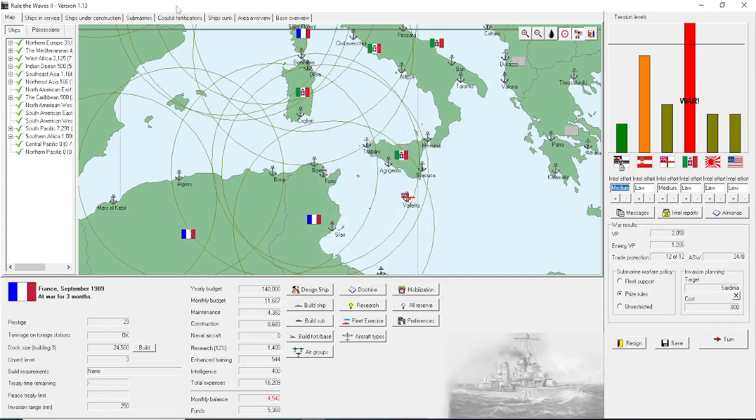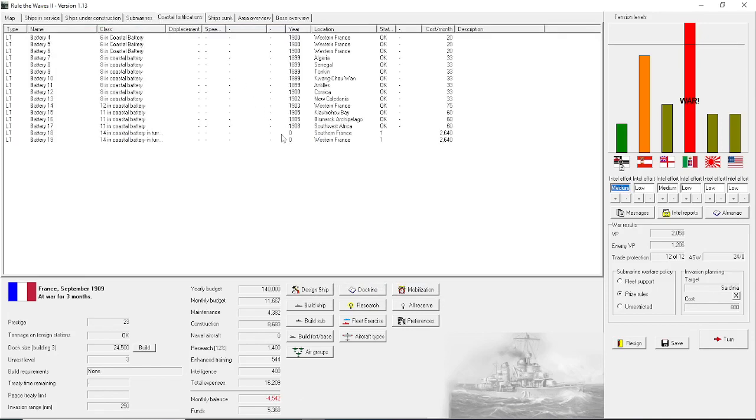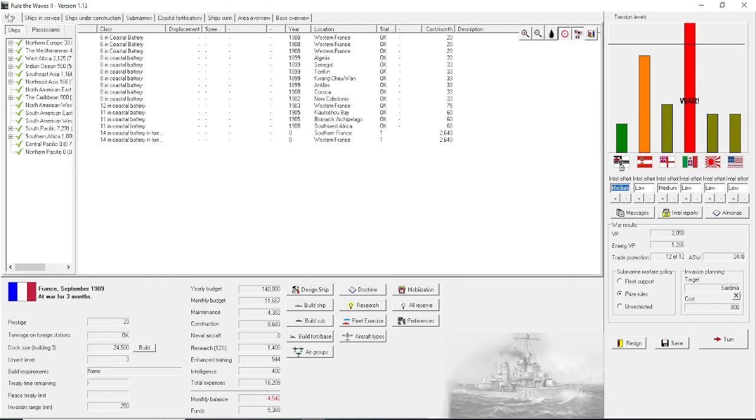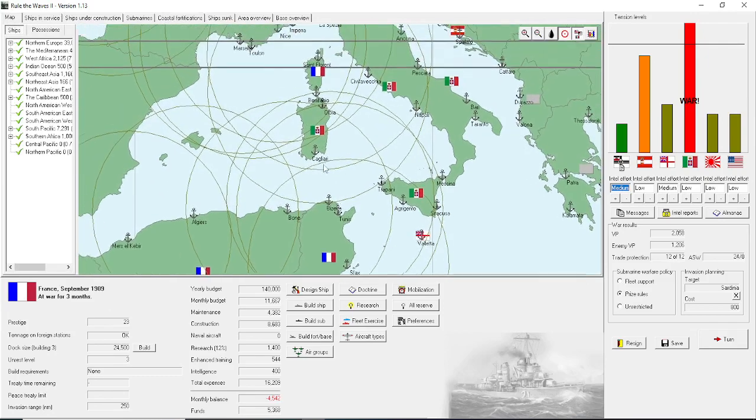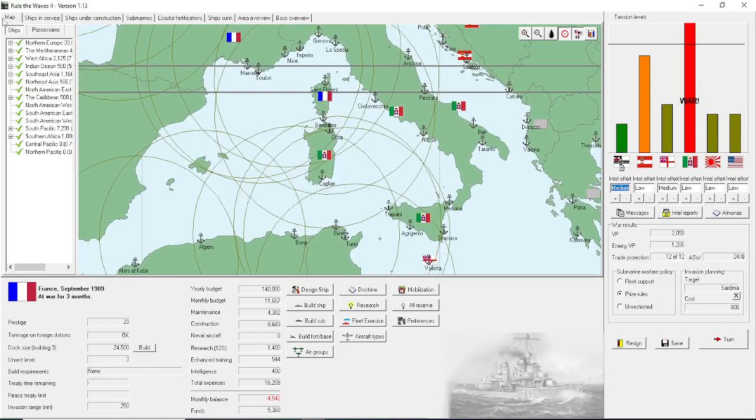Now, this budget looks worrying, but the good news is I've got two very expensive coastal forts that are going to be done building this turn, and after that, my budget should be a lot more balanced. And so we'll plan this invasion of Sardinia, and we should get missions that will relate to that invasion and hopefully result in its success, which will help us win the war. So let's run the turn and see what happens.